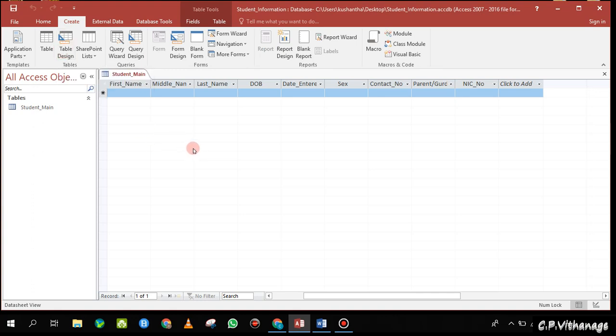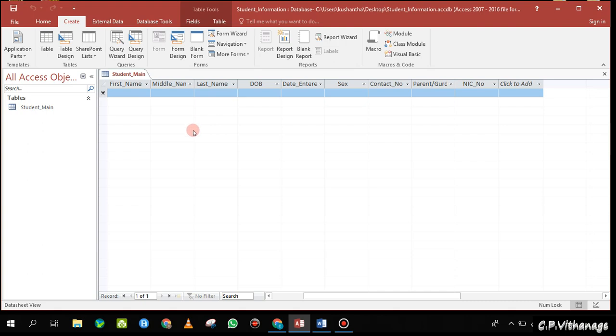Once you are designing the table, you have to put the field name, and then you have to select the data types, and then you can create the table. Once you create the table, you have to fill it up with the details.